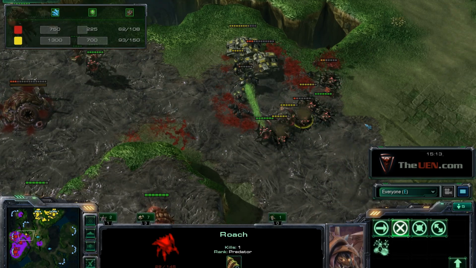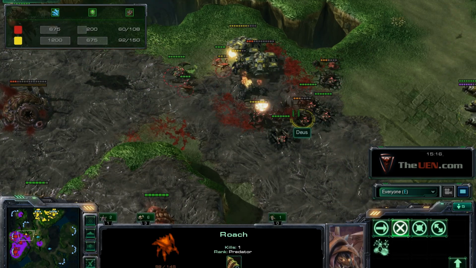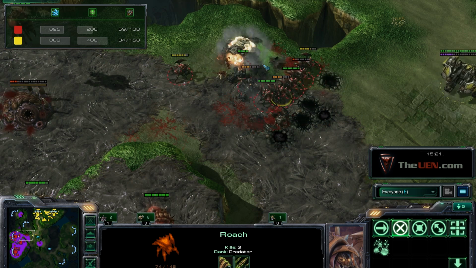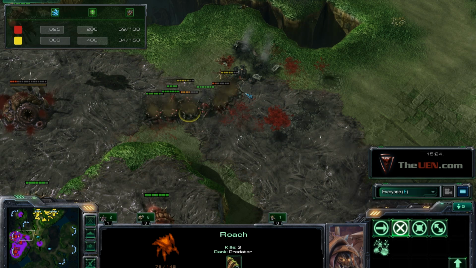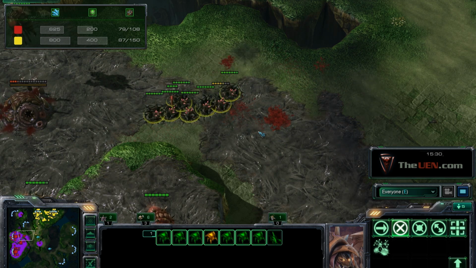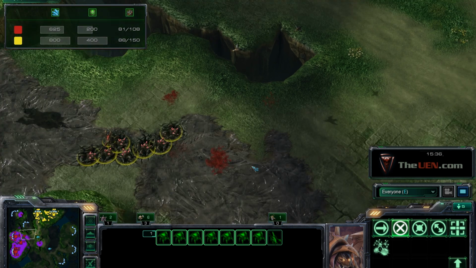Oh, he's microing his roaches right now very well. That is some excellent micro by the roaches. Roaches regenerate so fast when they're burrowed, so you can burrow them, kind of like a stalker blink tactic, where you burrow only the very injured ones, and then you can see these roaches are quickly healing up back to full and making what looked like a very, very outmatched battle.